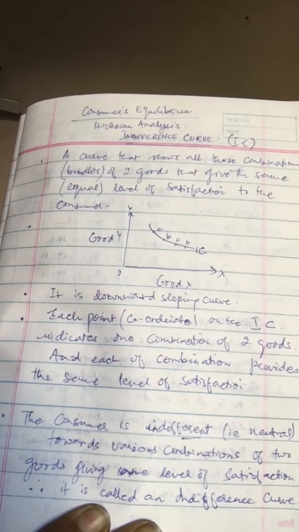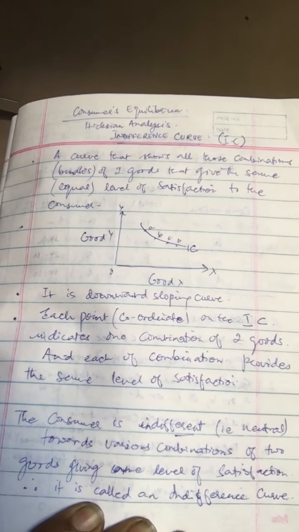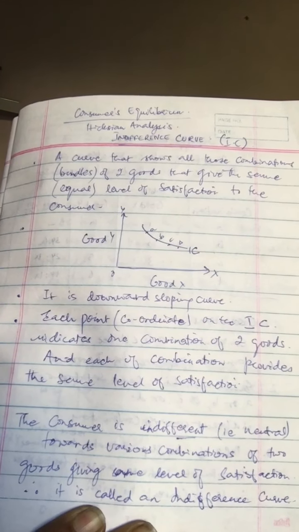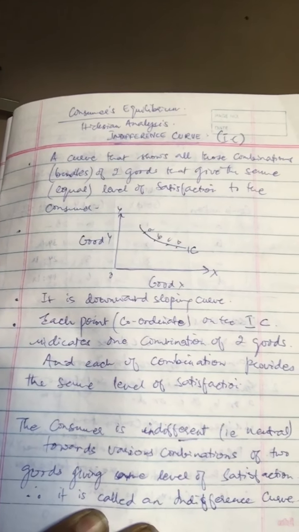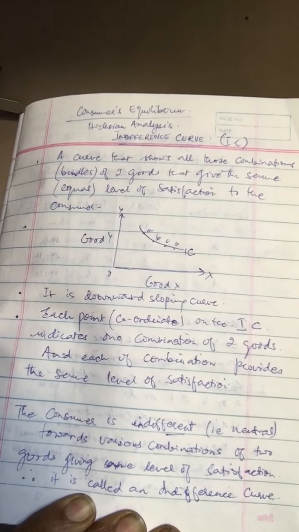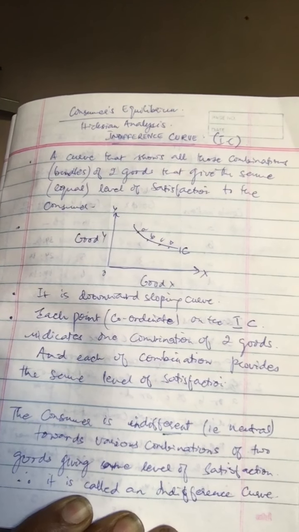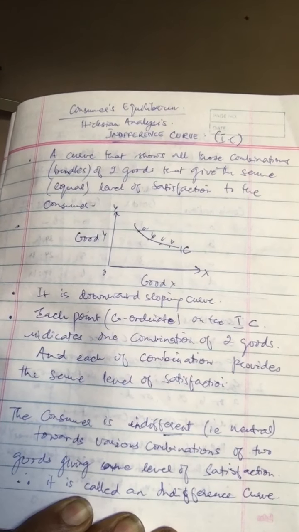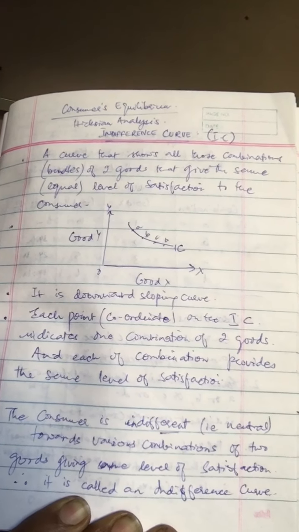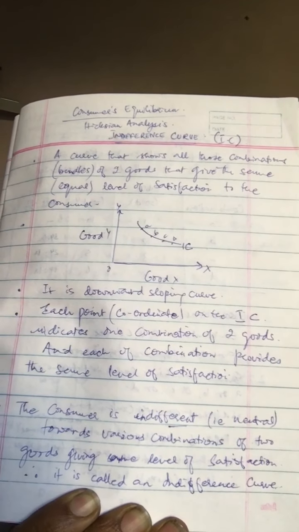So do you think it's unrealistic? Not necessarily. After all, a consumer does consume more than two goods, but instead of two goods, we could talk about two groups of goods. For example, we can take food items and non-food items for daily consumption. So the two groups cover the entire range of goods consumed by the consumer. We can make other such groups just to lend reality to the assumption. But even if you take it as an assumption, it becomes easier to understand.